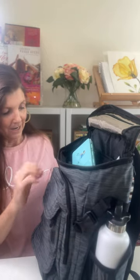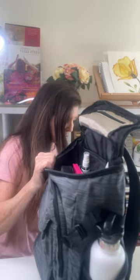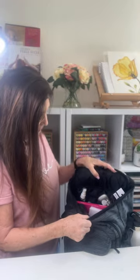Let me show you some of the things I have in here. I carry my water on the outside. I bring my Lane paints because they are really easy to carry and somewhat small. I've got a lot of goodies in here — I stuff my bag, so I have to be mindful of what I'm bringing because there's only so much room.